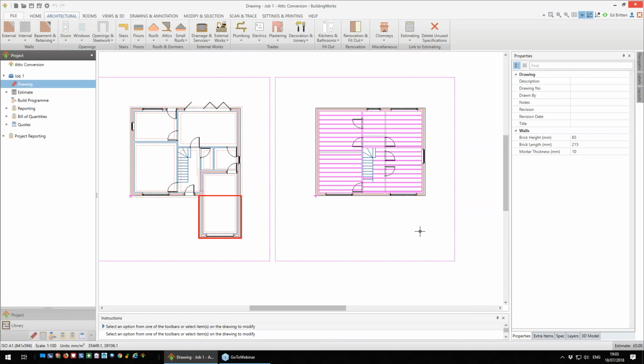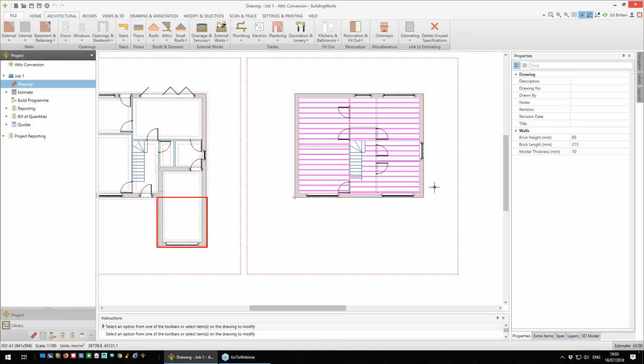Okay, so to do my attic, the first thing I need to do is actually create some stairs on my first floor so that I know where the opening is going to be upstairs. Plus also this will give us a cost. You'll notice that at the moment I have an estimate value of £0, which of course is correct because everything we have here is existing.